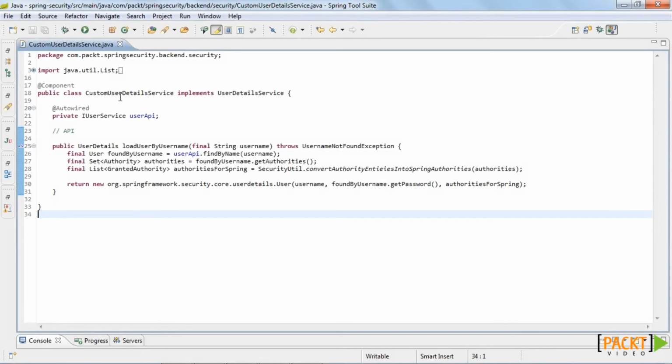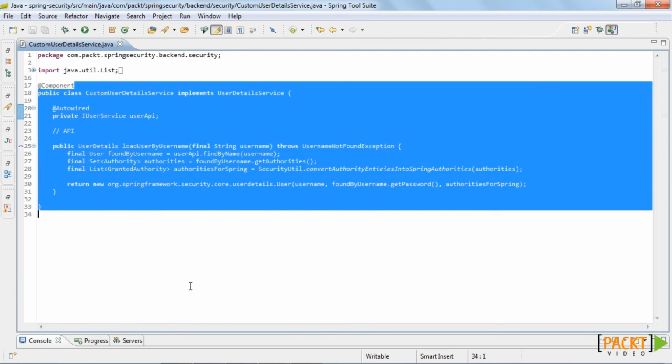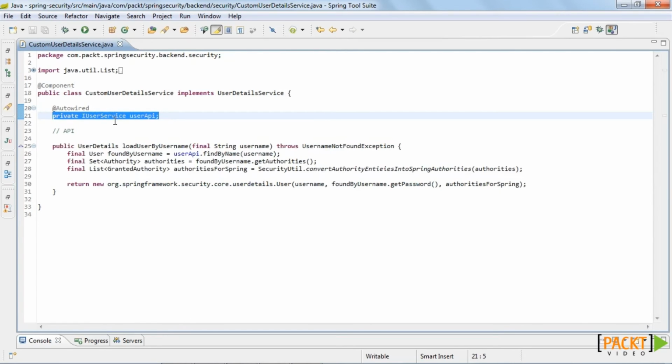Finally, we'll need to modify our custom user details service to stop using the service layer. This is an important point to understand. Our service layer is now fully secured. This means that this user details service, which was previously using the user service to retrieve the user by its username, can no longer do so because it itself is not authenticated. So what we'll have to do is to make use of the raw DAO layer instead of the user layer. The DAO layer is just raw persistence, no security concerns are applied, so this suits us well here as we are able to simply retrieve the user by its username. And this is all. At this point our user service should be fully secured.